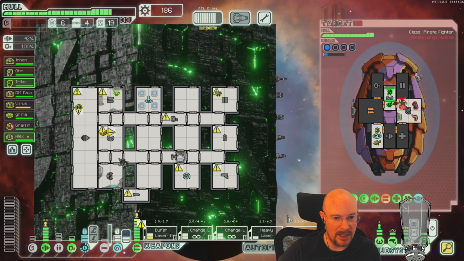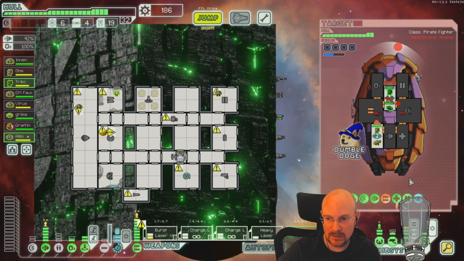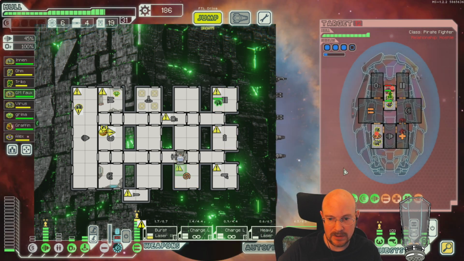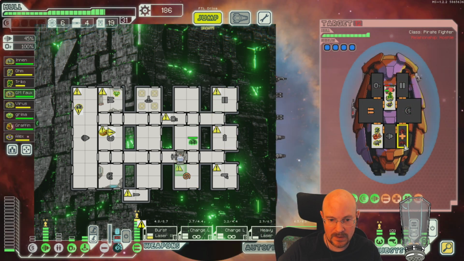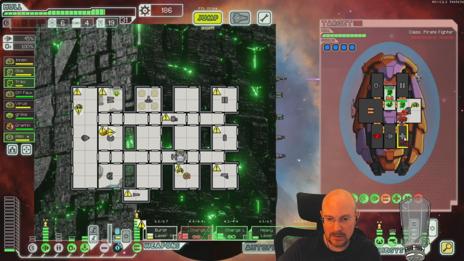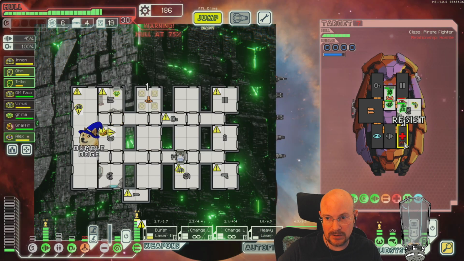Frickin' dodges with nobody on piloting, my favorite. At least our dodges are pretty good, though. Pretty good dodges. That is a breach. Okay. No, I don't have space for crew.